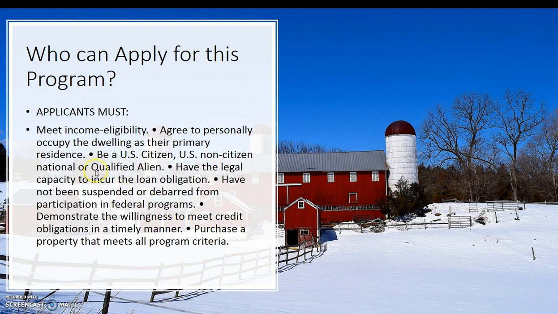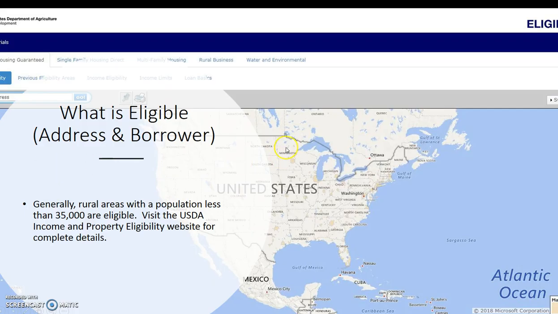And then here's some other criteria. There are minimum credit scores and things like that, but it is not a crazy credit scoring system. You need basically just moderate income and moderate to good credit, and you should be able to qualify. Here's the mapping system that I'm going to take you to, and basically you're going to plug in the address up here in this section, and you're going to hit go. It's going to map that property for you, and it's going to tell you if it's eligible or not.